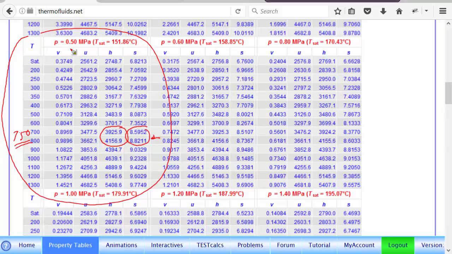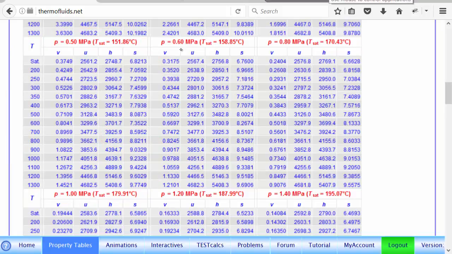Now you may ask, well, if the pressure is 500 kPa or 600 kPa or 800 kPa, we can figure that out. What if the pressure is, let's say, 650 kPa? What do we do then? Well, if the pressure is 650 kPa, we recognize that it is somewhere in between these two, right? And 650 is closer to this one than this one. So basically, I would almost pick these values over that. But ideally, you're supposed to interpolate between the two tables and get a new table for 650 kPa, and then interpolate based on what property you know.